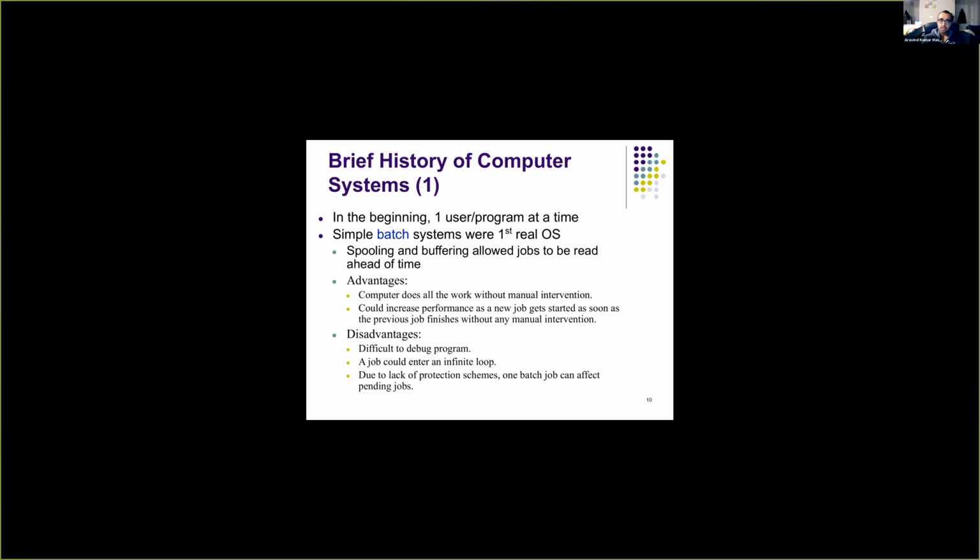However, it's very hard to debug programs written this way, because once a job starts, we cannot debug it until the job finishes. Imagine if the job has an infinite loop, then the computer just never terminates. Also, because of the lack of protection schemes, one job can affect another job when they run one after the other. If the resources are not cleaned up, one job can write to the file system and fill up the disk, and the other job may not have any space on the disk.